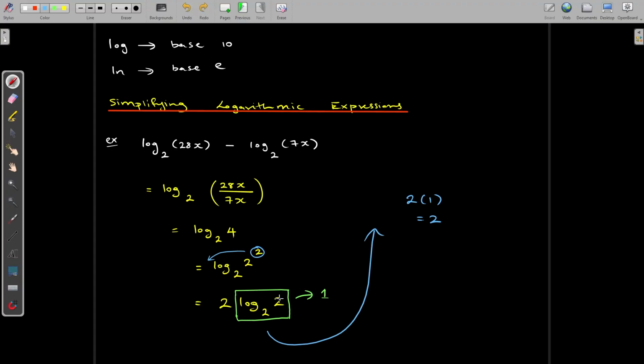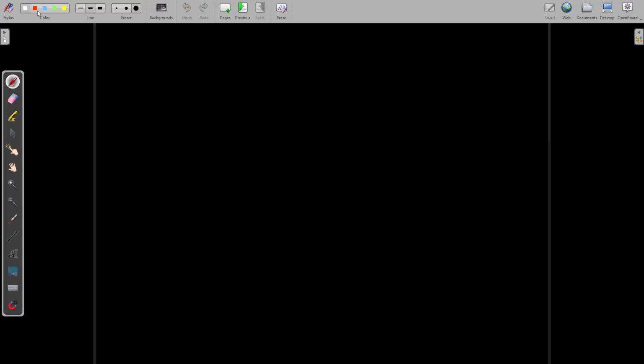Alright, so there's a law that says whenever we take the log of a base, and the number we have is the same as the base, this will result in 1. So if you look here, we have log base 2 of 2, so that's simply 1. This is based on one of those laws. So you should look through the laws, study them, and incorporate them with these questions. Alright, so let's look at another question.